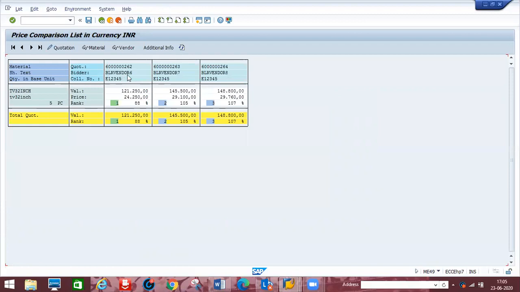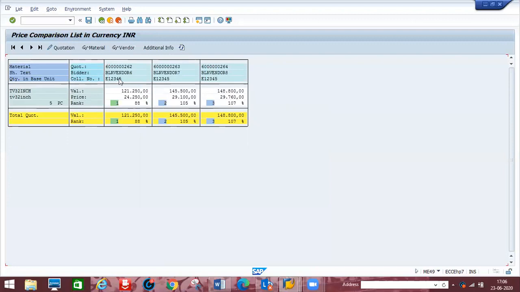See now, Bangalore vendor 6, 7, 8, 9, 3 vendors. See now one vendor is giving 24,250. One vendor is giving 29,100. One vendor is giving 29,760. So this I didn't enter and I didn't check this. The system only gives the price comparisons in the backend with the collective number. Otherwise we need to enter manually, right?